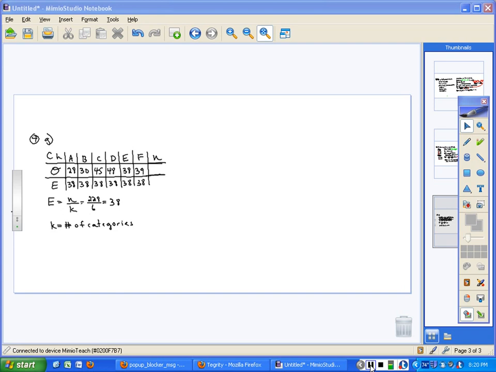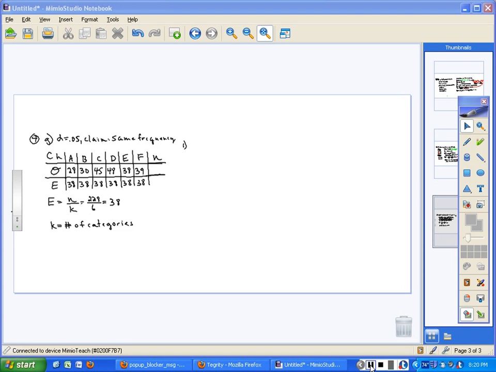Okay, so it says, in a study of the occurrence of genetic characteristics, the following sample data were obtained. At the 0.05, so that's your alpha, significance level, test the claim that the characteristics occur with the same frequency. So the claim is same frequency.